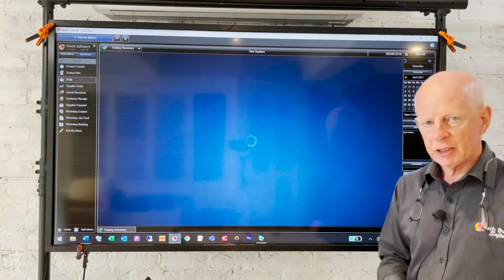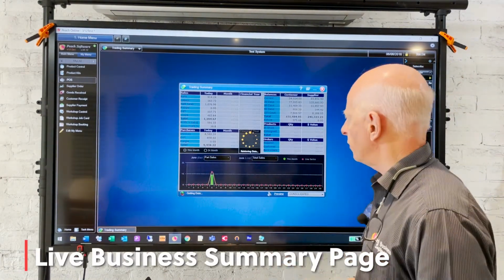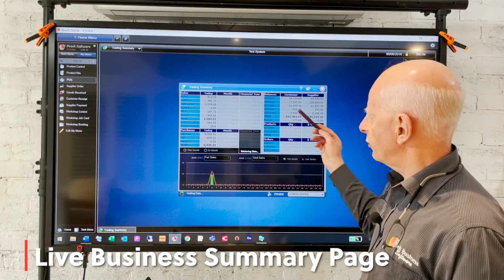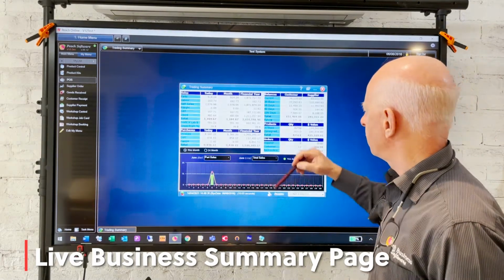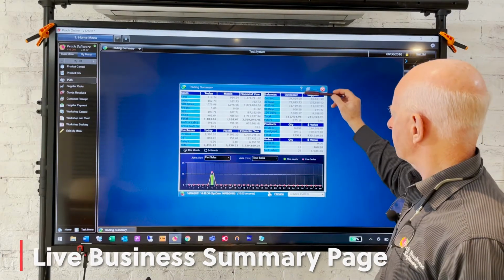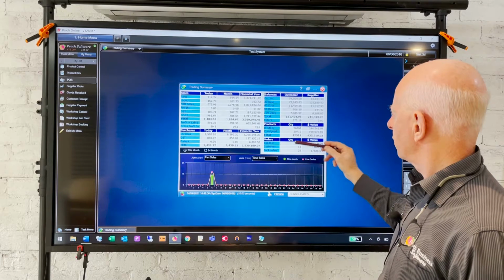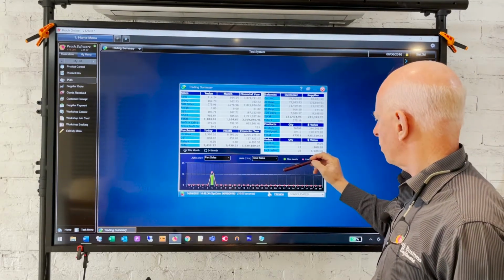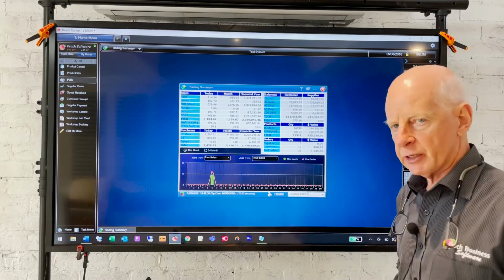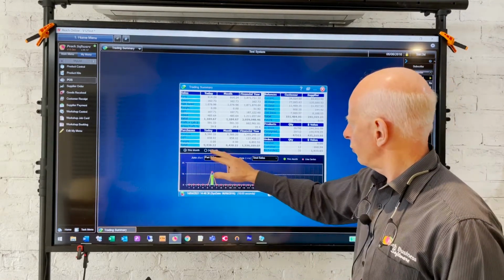Finally, we've got the trading summary. This is one of my favourite screens. It's like a window into your factory. So basically, anytime you run this screen, it's going to give you today's sales, month-to-date, financial year. It's going to tell you what your customers owe you and in what age, what you owe your suppliers, what you've got in stock, in value and in items, and also what supplier orders, customer orders and back orders you've got outstanding.